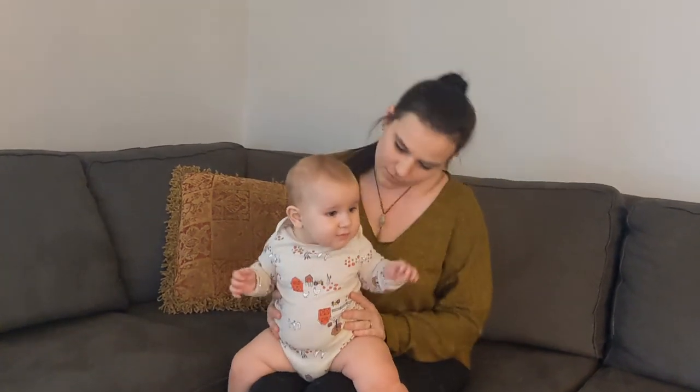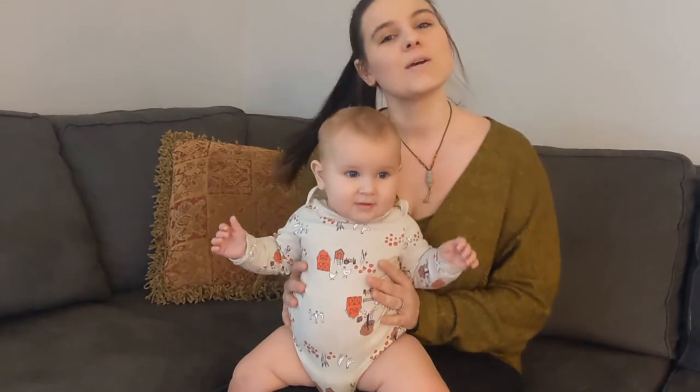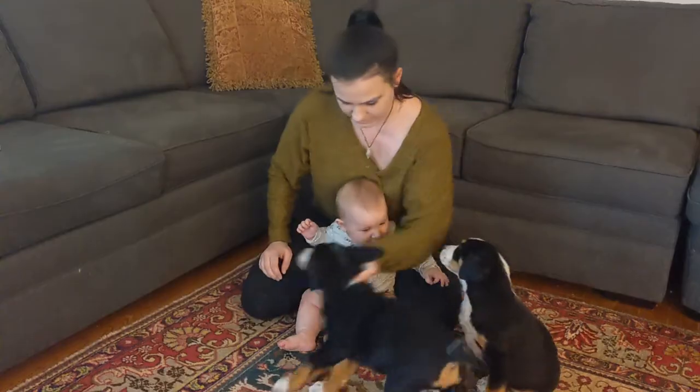You can see the puppies. We start our puppies the second they walk through the door. There's no, oh, they're so cute, we're going to let them lick the baby. It's instant, it's right away. So this is kind of how this is going to go.